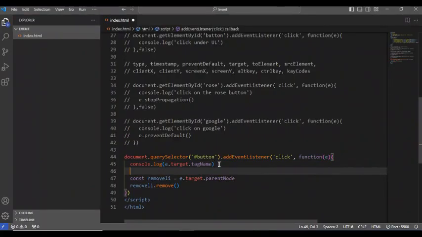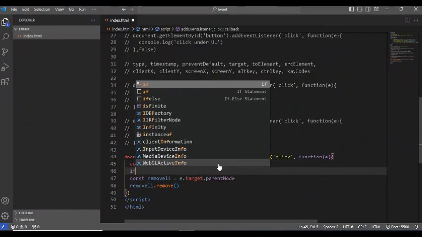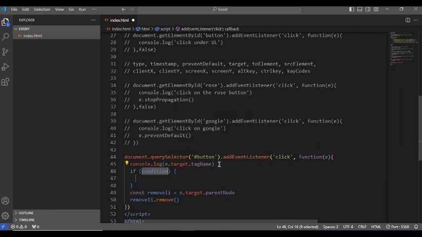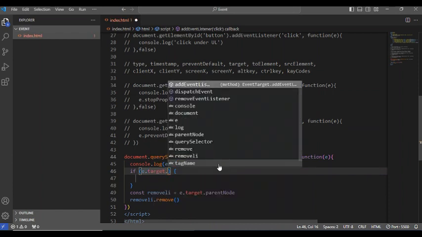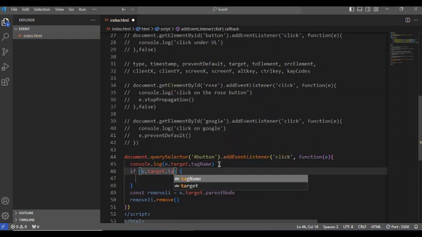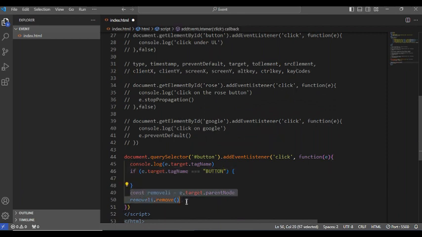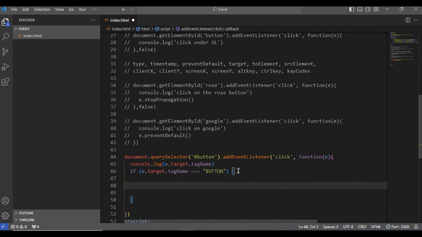Now if I do something like an if statement: if event dot target dot tagName is equal to button, then this code will be executed. Okay, let's do that.